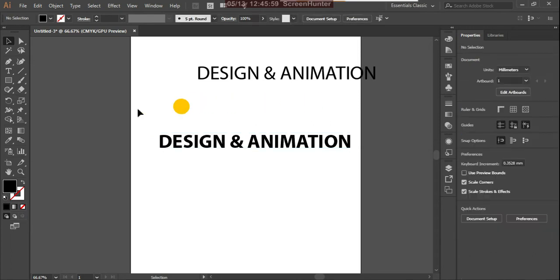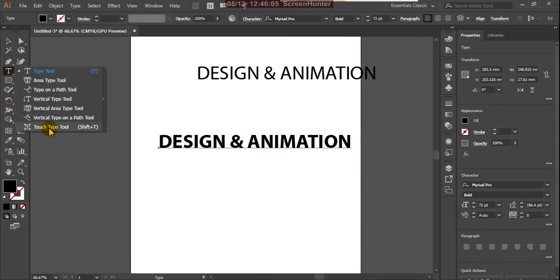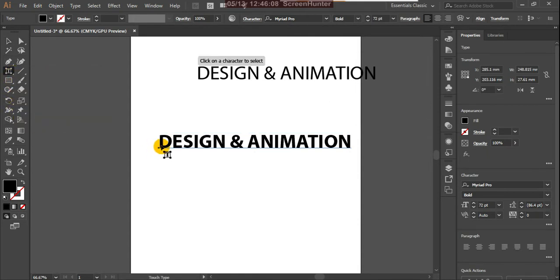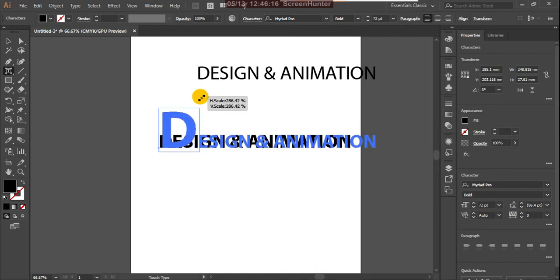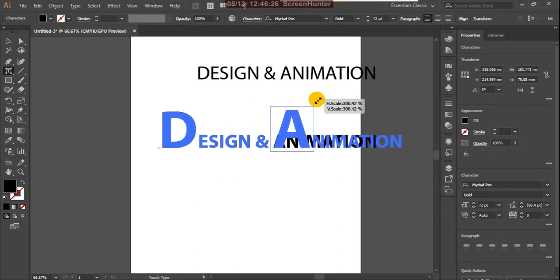Then with the Touch Type tool, just select this, and you can make it a bigger font, only that, and you can select this one. You can move this also accordingly.